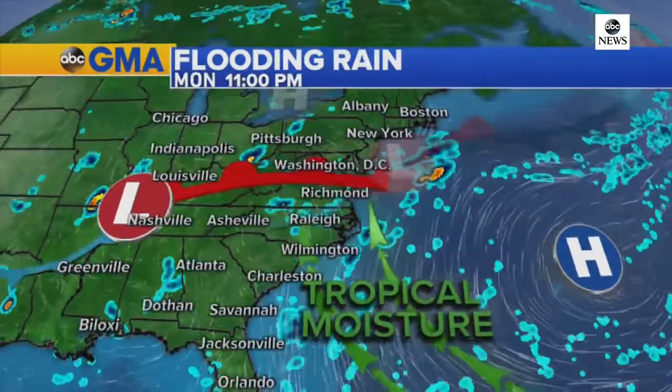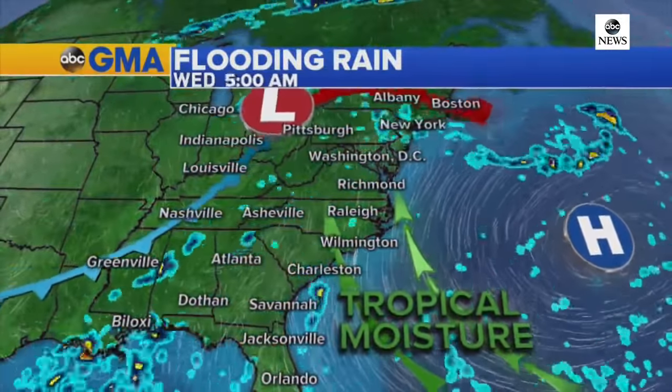So conditions not really improving all that much, may cool down a few degrees as we go through time, but it's building today in the Pacific Northwest with temperatures well into the 90s in places like Portland and Seattle, and higher than that when you go east of the Cascades, and still inland areas of California will see temperatures over 100 degrees easily in Redding today, and Bakersfield and Riverside, where fires continue to burn. You see there maybe cooling a few degrees, but it's sure not going to rain. So we're looking at conditions to be continually tough.